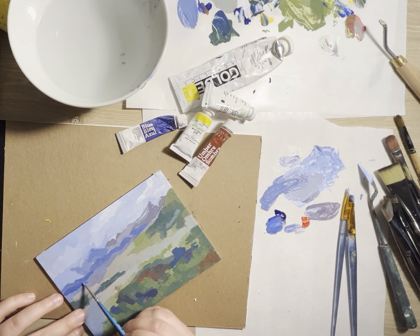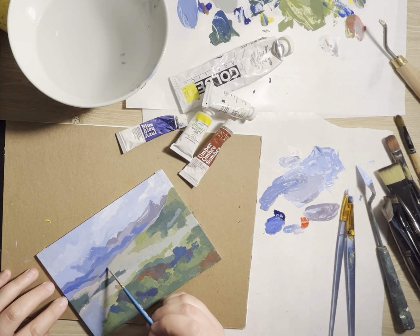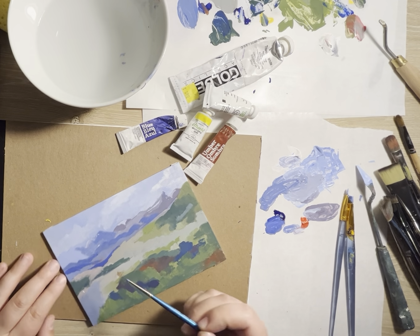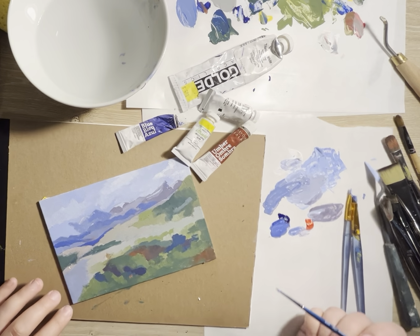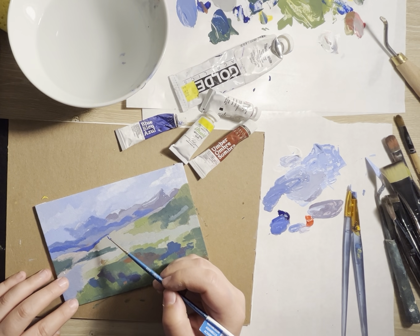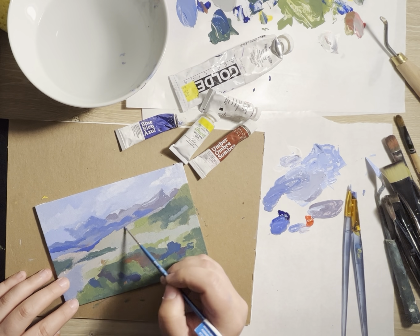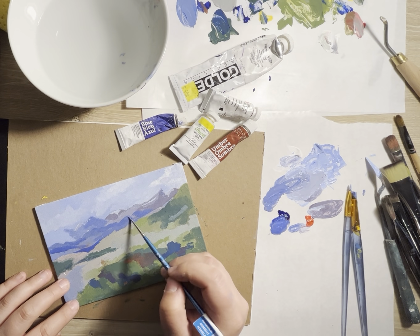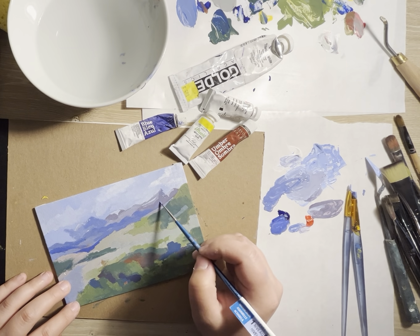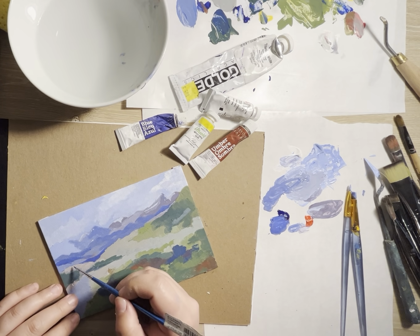So I'm getting more saturated as I move forward with the mountains as they get closer. Now I'm using my liner, which is this thin brush, just to get in those little details there. Notice I am doing a bit of a sharp edge.